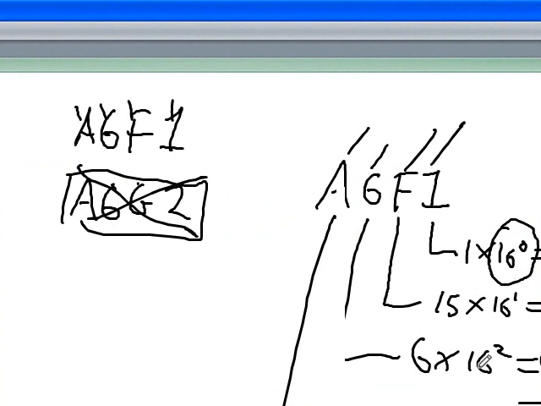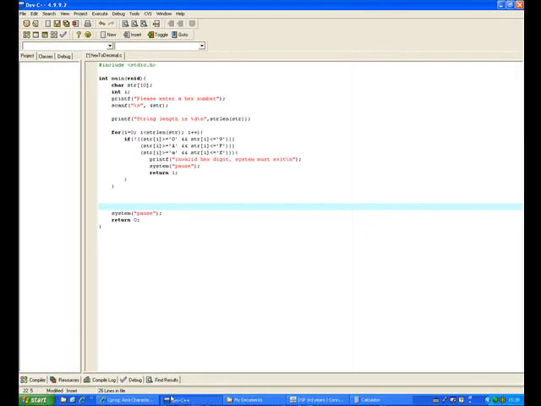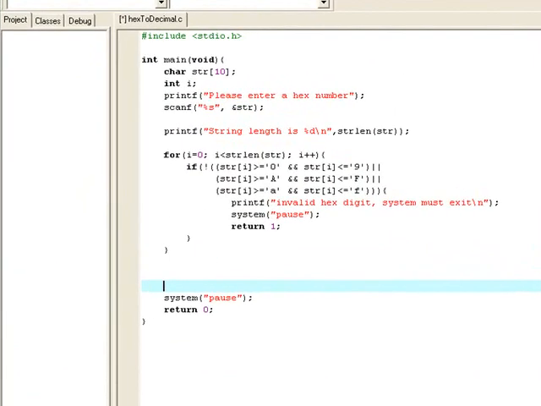Okay, just to make it a little bit worse, in our array, if we took in the number A6F1, this will be position 0, and this will be position 1, this will be position 2, and this will be position 3. Unfortunately, we'd like it the other way around, where this is 0, this is 1, this is 2, and this is 3. And worse than that, we can have anything up to 10 digits, and we don't know how many we're going to have to start off with. So there are a lot of different complications with this program, so it's going to take quite some time to write. But take it in little small parts first of all.